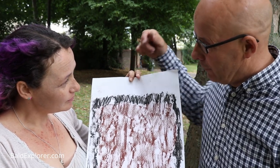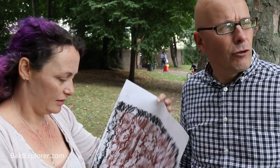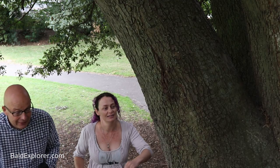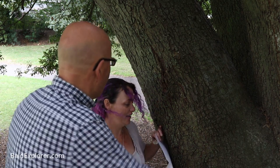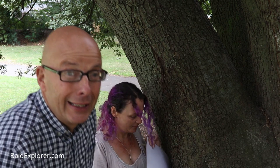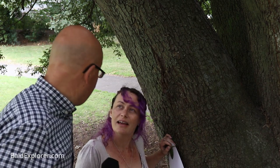So that's your London plane. What sort of tree have you got in mind? Well, there's a lovely holm oak over there. Oh, yes. Now, they do have very straight fissures. Is that the word, fissures? They have a thinner bark, I think. Here we go. Have a look at this one. This looks more like what we want. Beautiful texture on the bark there. And this is the holm oak.